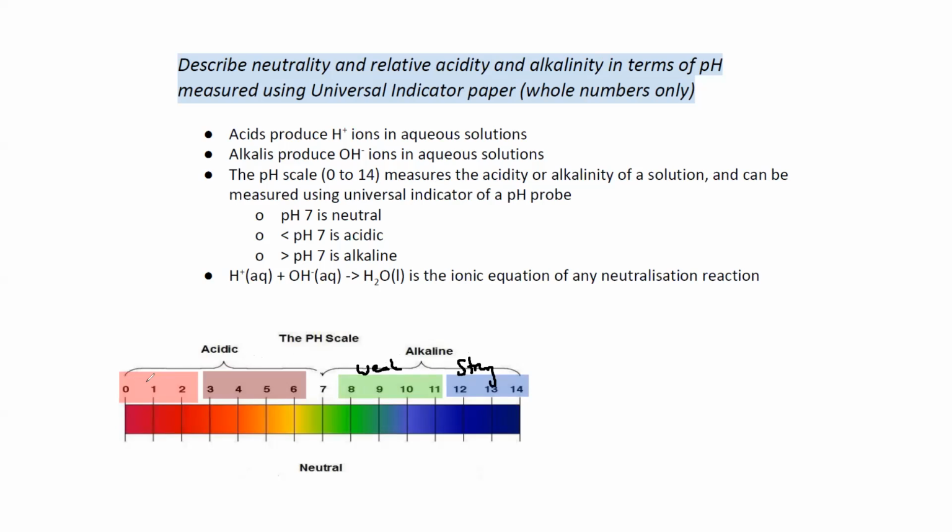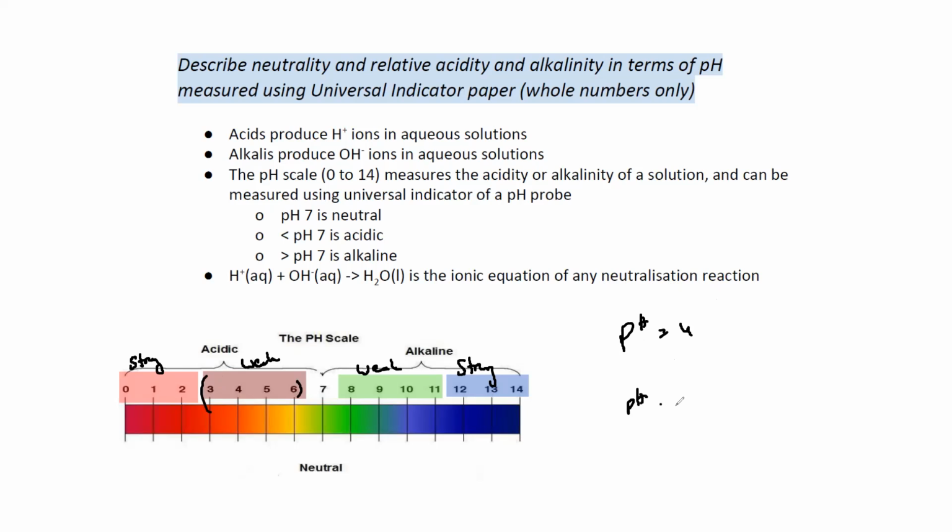If pH 0, 1, 2, that is a strong acid. And pH 3, 4, 5, 6 refers to a weak acid. So you should be able to identify, because sometimes you have to predict the pH. They mention it's a weak acid, so predict the pH. How can you predict the pH? From 3 to 6, you can tell any number. These answers have a range, not a fixed number. So you can mention pH 4 is a weak acid.